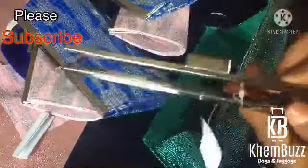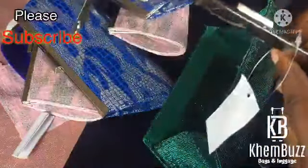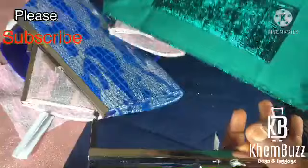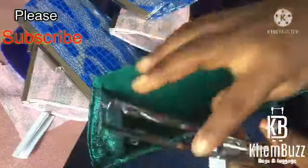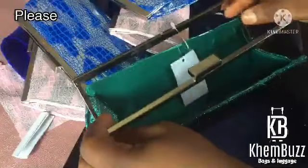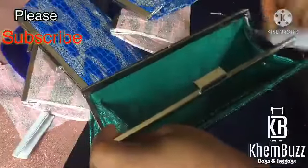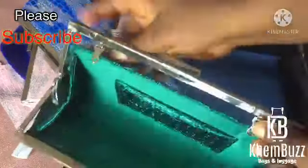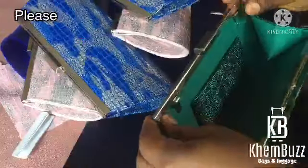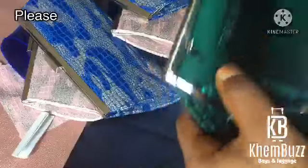Guys, this is the metal iron here. This is it, and this is the purse. So guys, we want to fix our metal frame on our bag. So now this is going to be here. You just have to take it like this.